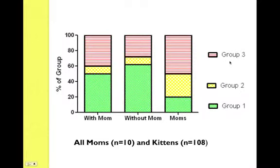And what I take from this graph is that there were an awful lot of moms by proportion that in fact succumbed to disease. So about half of the mothers in this study died of the disease themselves. So no wonder there's not much of a difference in the proportions of kittens in each group when you compare whether they were kept with their mother or not, because it seems like, yes, being with mum might be a good idea because the mother provides them with milk, which could be a source of antibodies and support and comfort and all those wonderful things. However, it seems that she's often a susceptible animal herself, and she can die of disease. So she could be a source of infection for the litter.